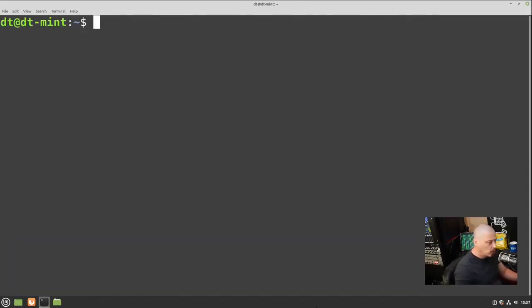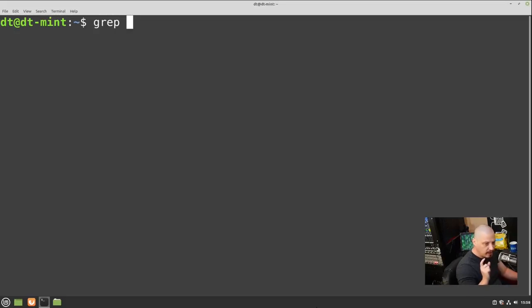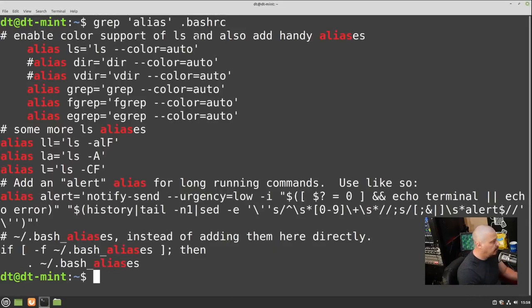Typically, when you cat a file or less a file, you're looking for a specific line of text, a specific string of text. A better way to actually find that line of text is to use the grep utility. Grep is essentially a search utility. So run the command grep and then the string you're searching for. Maybe I want to search for the word alias. So I'll wrap that in single quotes, space, and then the location of the file that I actually want to search in. I want to search in my .bashrc file. Let me run that, and you see the output. It prints out every line that had the word alias somewhere in that line.